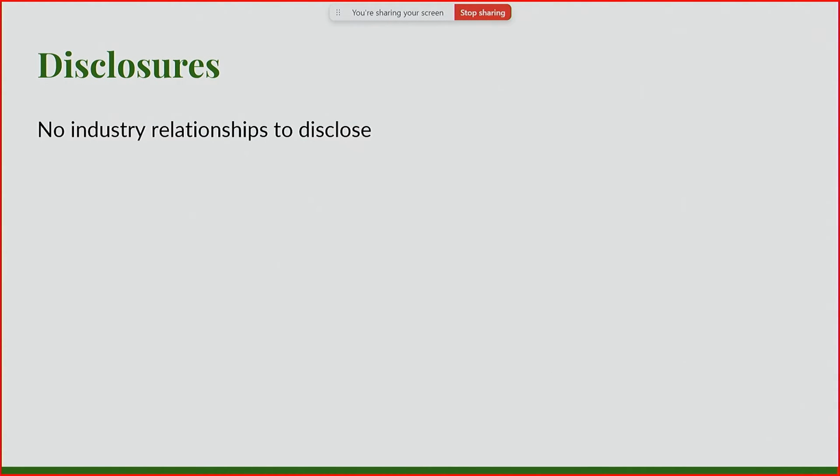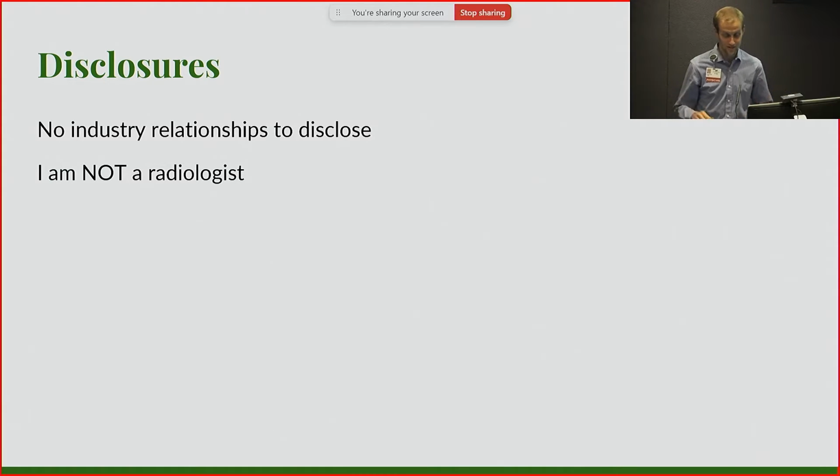Probably the biggest disclosure that I need to make is I'm a urologist, I'm not a radiologist, and so there are some nuances of MRI that I'll touch on that certainly I rely a lot on our radiologists, and I'm definitely not the de facto expert on that. But I do order a lot of prostate MRIs, and I look at a lot of them, and so certainly we'll talk through a lot of the pertinent points of MRI today.